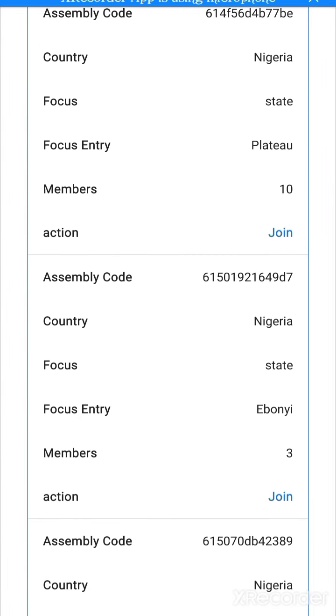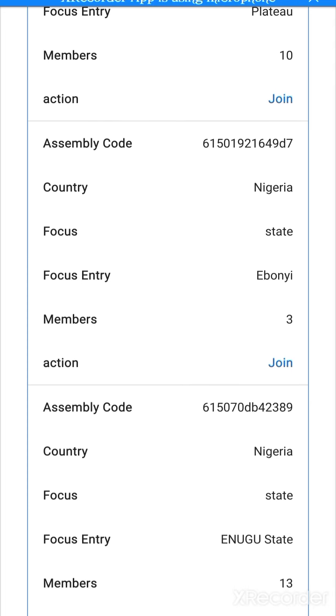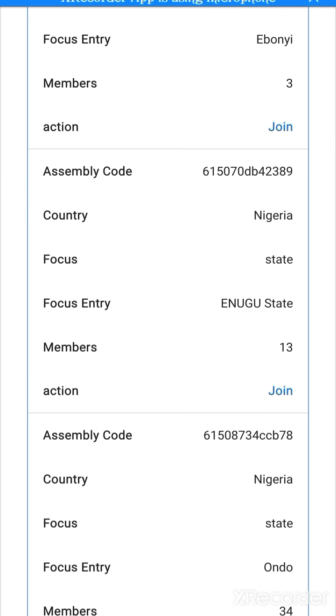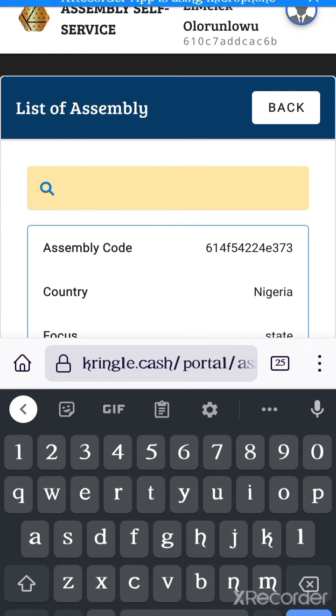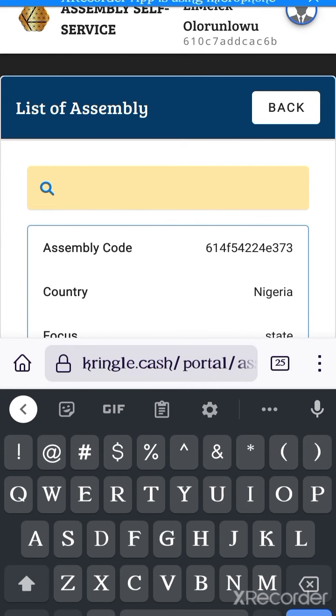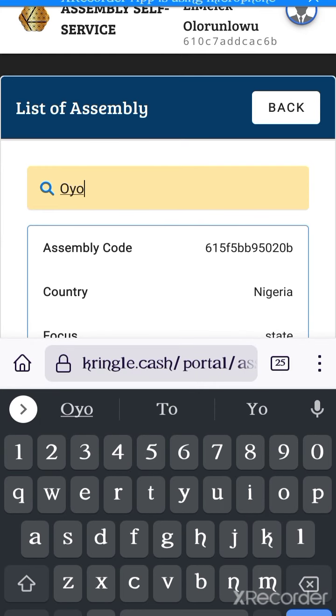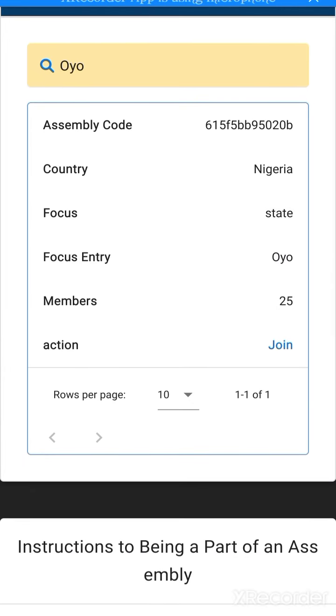Now I will be using the account of the owner of these accounts, because I've already joined. I will be joining an account of Oyo State. Good, this is Oyo, and in Oyo we have just 25 members who are active now.